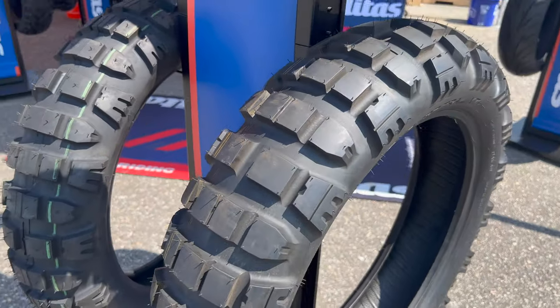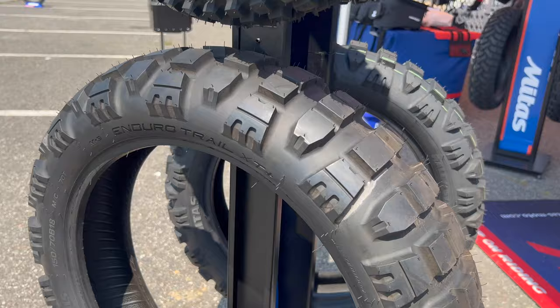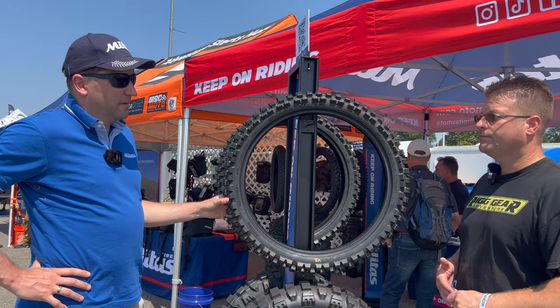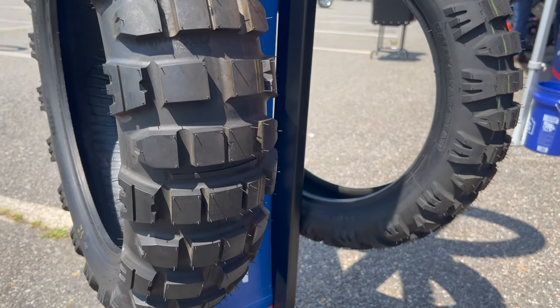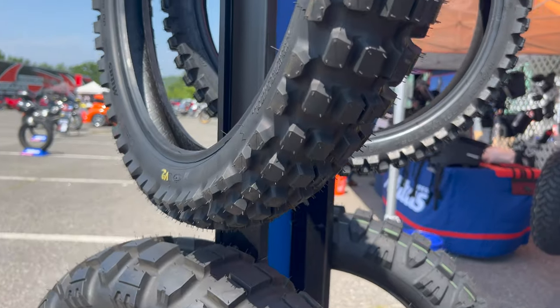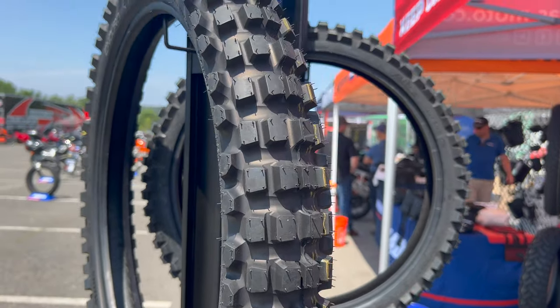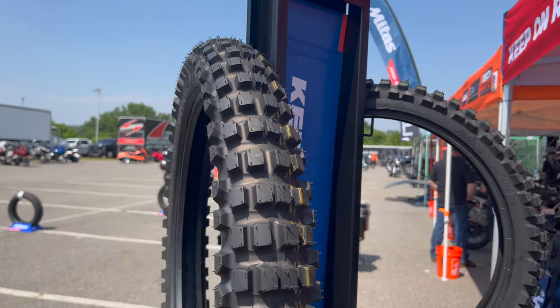80% off-road — this is absolutely the most aggressive thing you're going to want to put on there. It's going to get you to the trail and give you the best performance you can possibly have. And the big thing is this tread design — we're very proud of it because it does perform well on road. It's not something where you're going to see a lot of crazy problems with tread wear. We've got a ton of testing on them, ton of mileage, and a whole bunch of feedback from customers running the Rally Star, and everybody seems to be really happy with it.